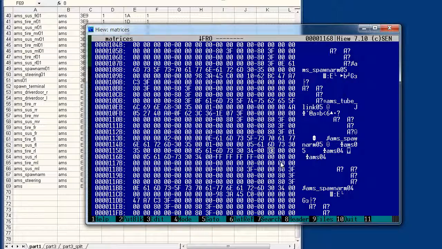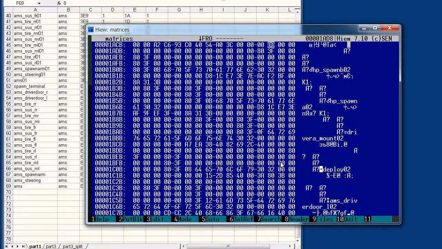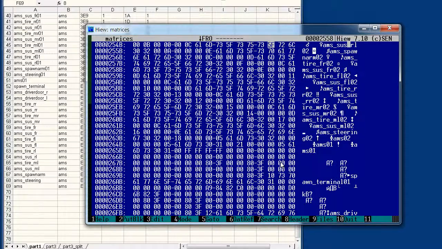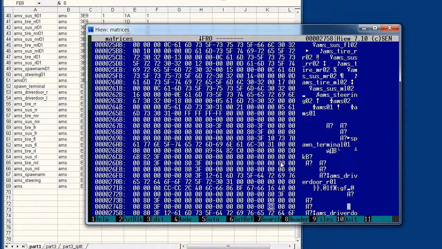Now let's go to one of the last lots. This will be more informative. Like this AMS1, probably the second biggest lot. We have 21 matrices, I mean bones here. This is 33 in decimal.